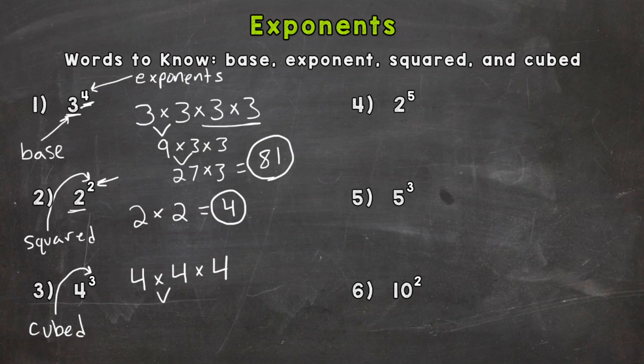So four times four is 16. And then 16 times four is, and if you get to a point where you can't do it mental math, which there's a lot of these, you can't do mental math. You may need to come to the side and I'm going to do 16 times four over here to figure it out. Well, four times six is 24. Carry my two. Four times one is four. Plus that two. And we get 64. So four cubed equals 64.